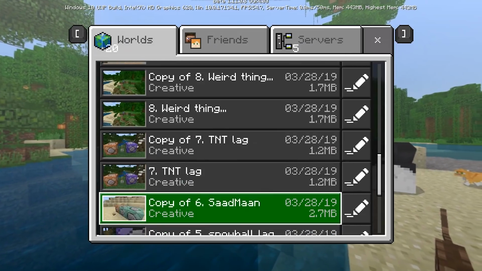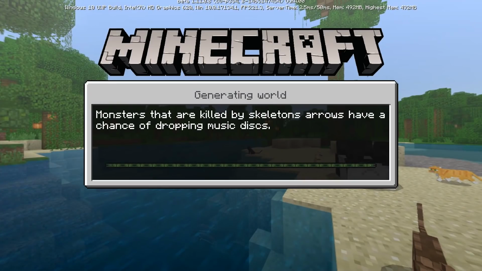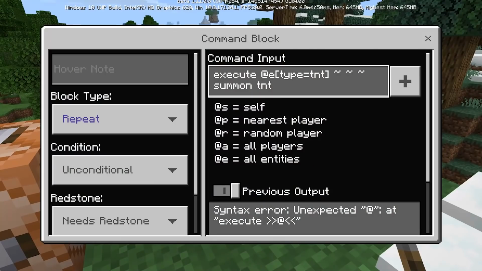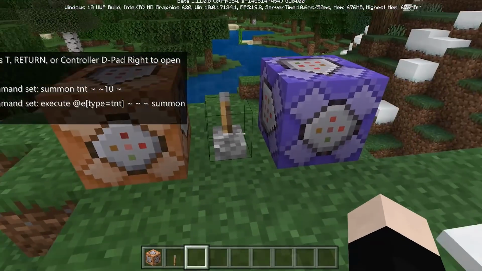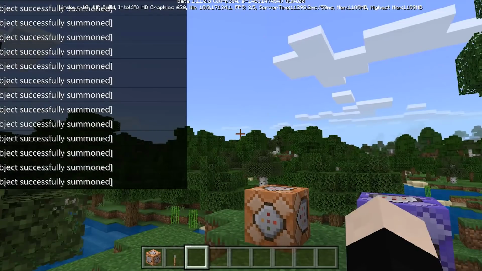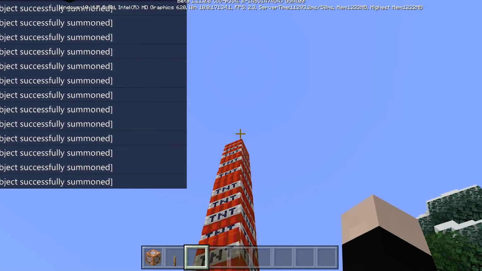The seventh one is pretty amazing, because it involves explosives. Alright, this is number seventh one. This is summon TNT 10, and this is execute TNT and summon TNT. So it duplicates TNT for every TNT, and there's a lot of TNTs. Watch this. It stopped the ticking also. It's frozen. It's done. The TNTs keep falling from right there in the sky.